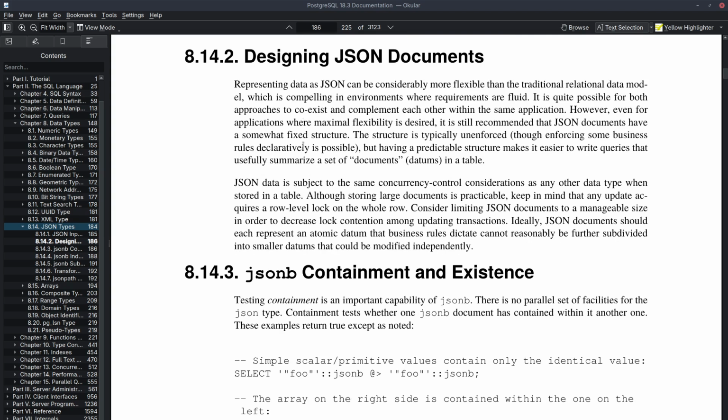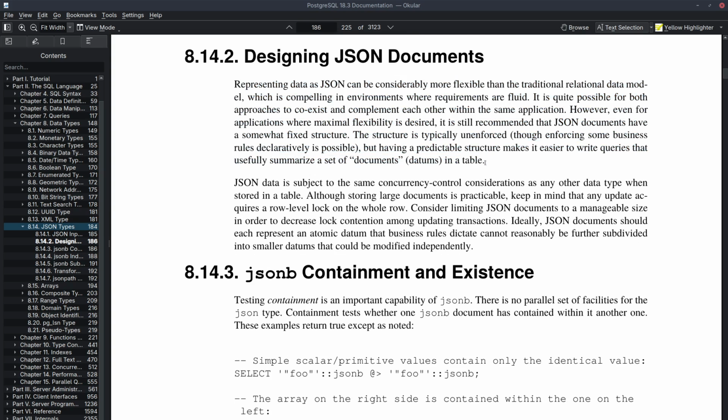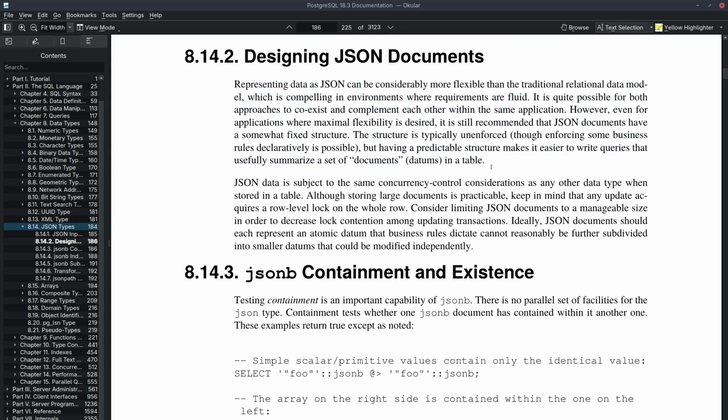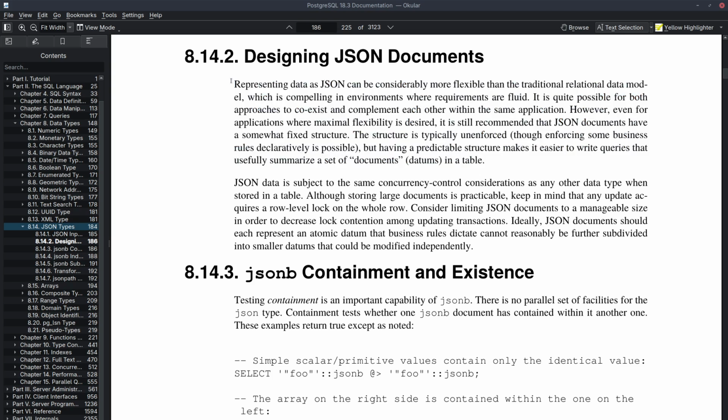Now, as I have said in a previous video, you should actually never prefer the JSON type. We are covering this for the sake of completeness, and I've explained the reasoning with an example of why the JSON type should not be used. In fact, I was supposed to talk about normalization, but I forgot about it and did not prepare these slides. So we are not having normalization in this video.